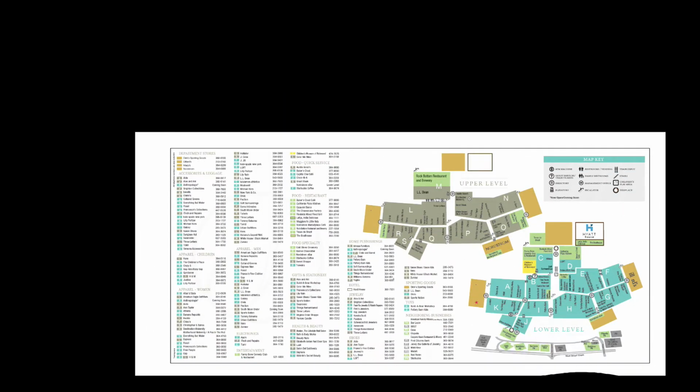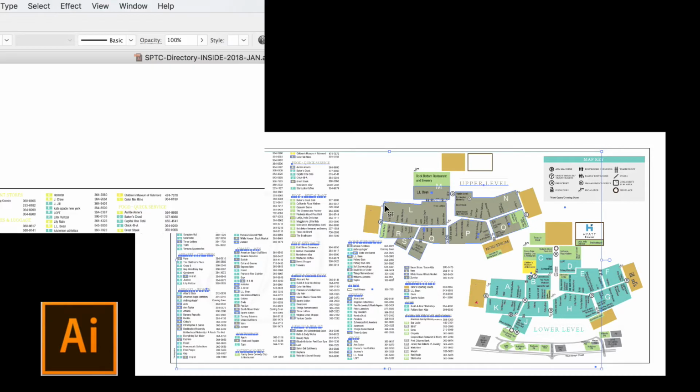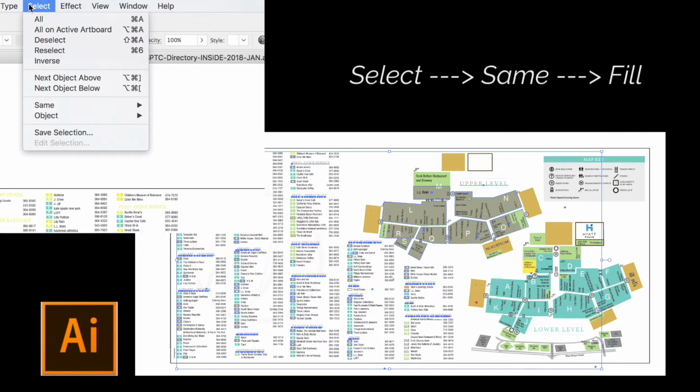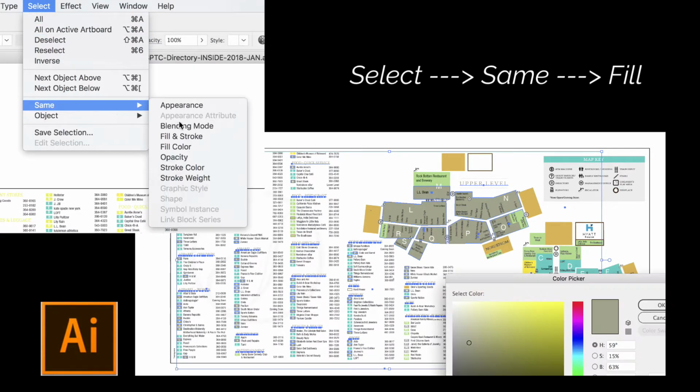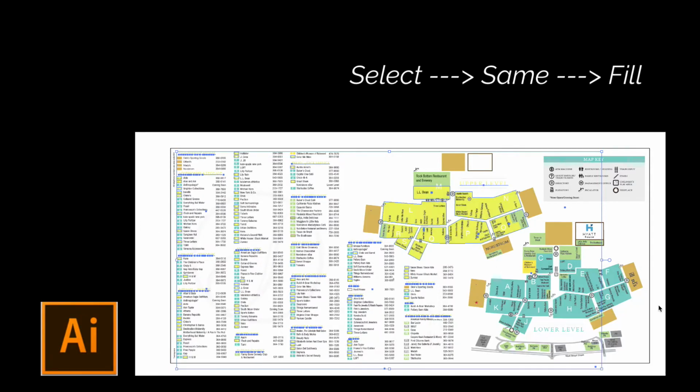Have you ever had a large project and a client wanted you to change the color throughout the entire thing? And there'd be hundreds of little objects that you needed to select to change the colors. Instead of selecting each individual object and changing it one by one, select the color that you want to switch out and then go to Select, Fill Color. You can change all of the elements with that same solid fill color in a snap. So many times I've ignored this handy tip and really lost some productivity and time.